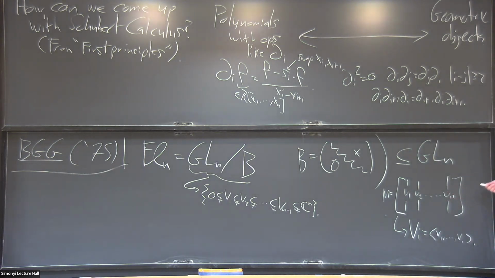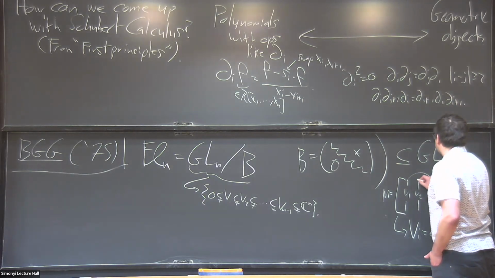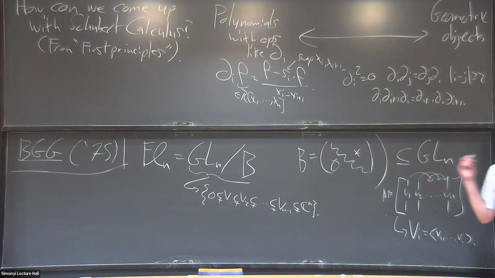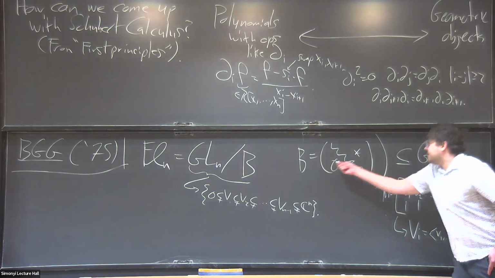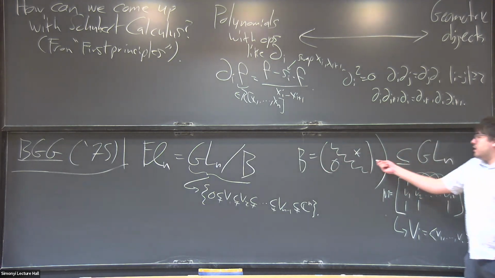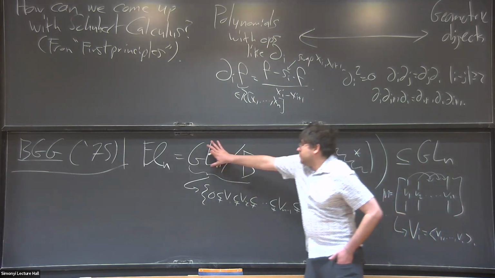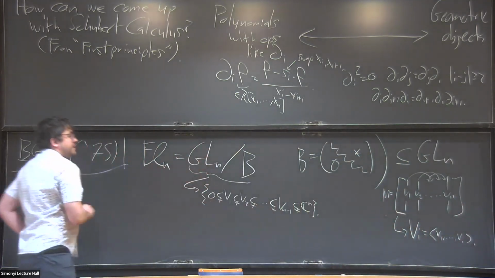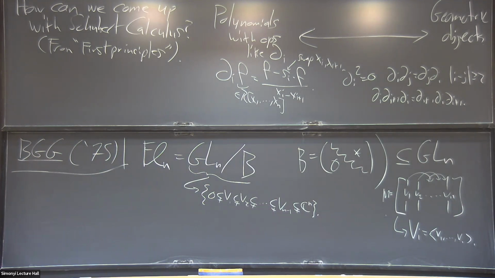And somehow the assignment from matrices to these subspaces that are nested inside each other and increase, which matrices are equivalent to each other under this map that associates a matrix to this flag of subspaces? The answer is you can do column operations that add multiples of earlier columns to later columns, because that's not going to change this flag of subspaces. So you naturally get that B, these upper triangular matrices, are acting by column operations on the right of GLN. Okay, good. So that's just a warm up for what the flag variety is.